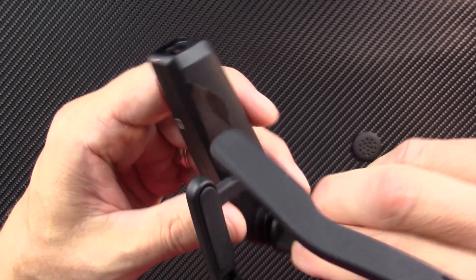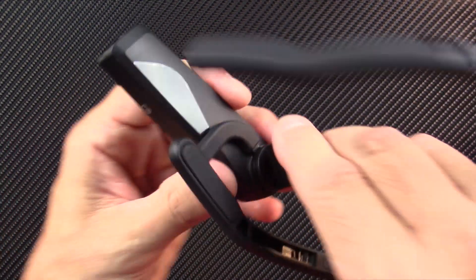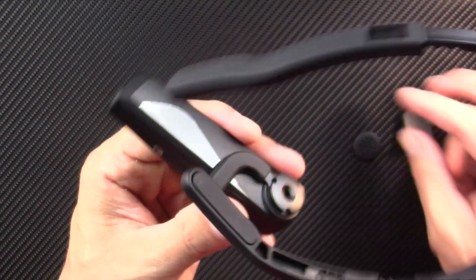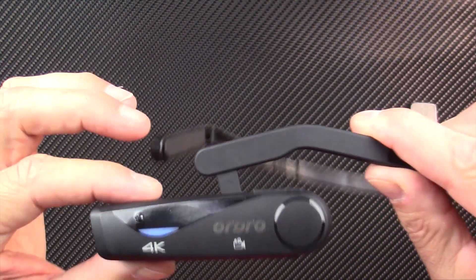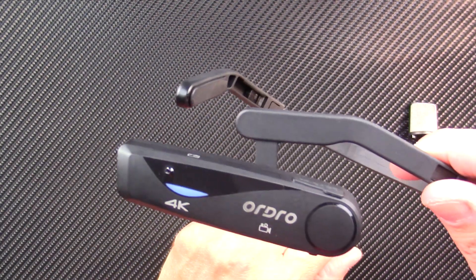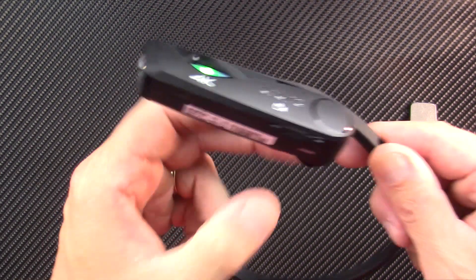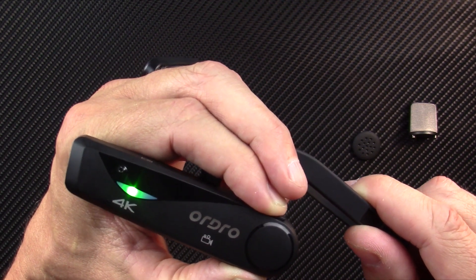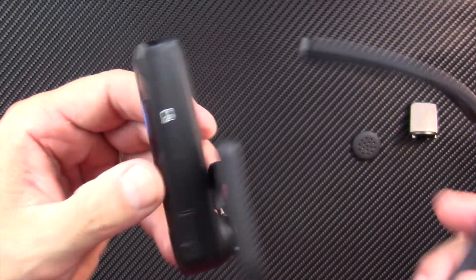It comes with its own little wrench — the camera fits into little grooves and you tighten it up. When you mount this, you'll need to do a little trial and error to get the tilt of the camera right for the way you wear the headset. You get a spare cushion and a decent instruction manual. Press the touch spot to stop recording, then press and hold the power button to turn the unit off.